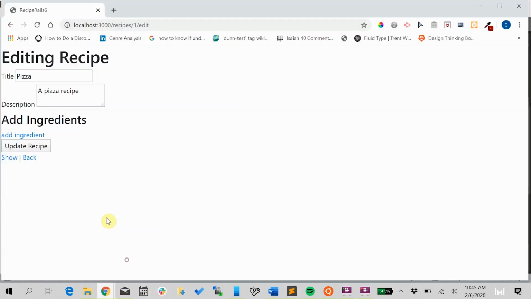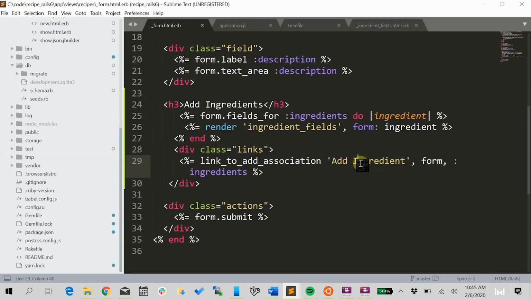It'll actually use some of the Cocoon styles to render the partial under add ingredients. So it's a long way of saying just add a div around your add ingredient link and call it links.